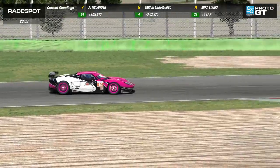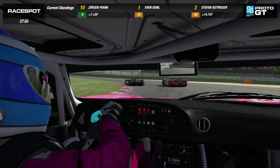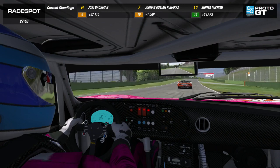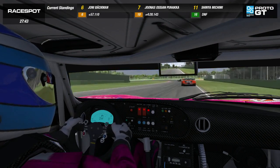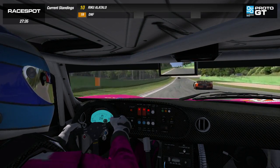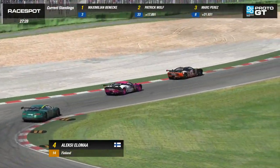Certainly, and I don't think any of the tracks like Paul Ricard or Circuit of the Americas has the same vibe as somewhere like Imola. This place has history. You can see the old red brick Italian buildings around it. You see the trees by the track, grass, and yes, there are safety features, there's runoff, and there's features to make this a better track for racing on and safer. But it keeps its character, it keeps its originality. It's got lots of natural elevation changes. It's a track that's evolved, and that, to me, means so much more in racing. The flow is better when a track has evolved. You're not trying to manufacture racing.